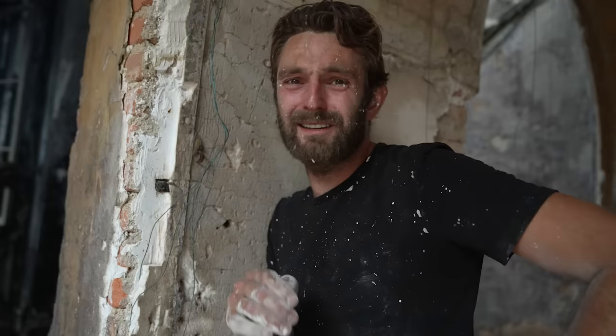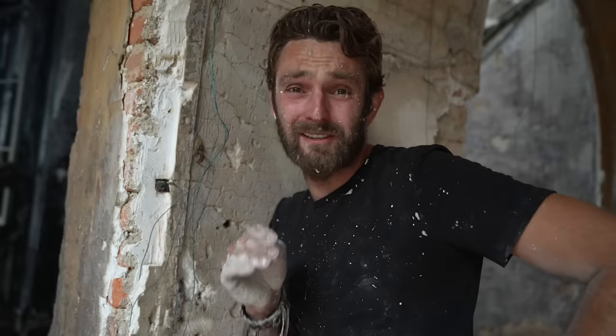This yurt base, I've realised, needs to be done pretty soon because the yurt's getting installed on the 2nd of August. And I promise the guy there's going to be a floor that's lacquered and ready for a yurt to go on. Well, that gives me like 2 or 3 days. It's going to be a push, but I can do it. And I'll see you tomorrow.